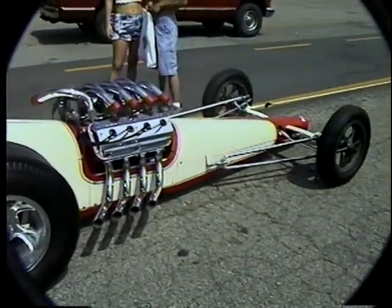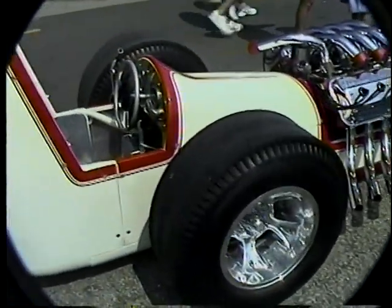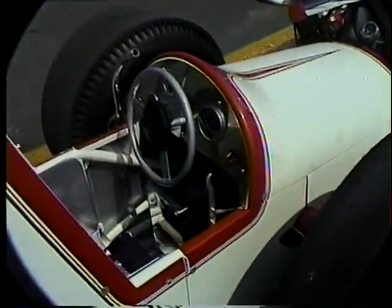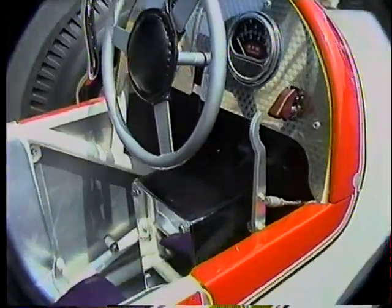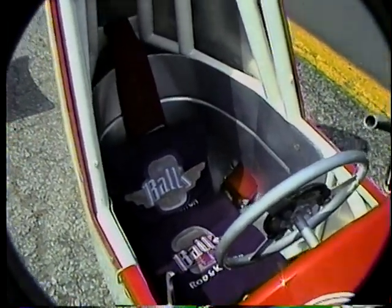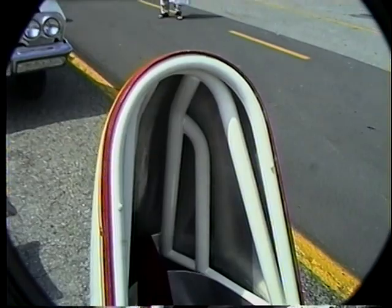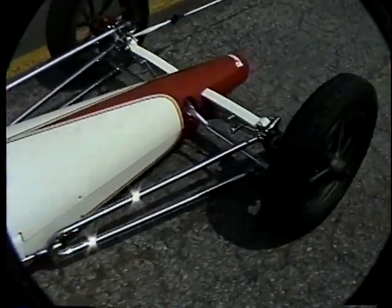Yeah, I was going to ask Jason, when you're getting there and that sand trap is staring you straight in the face, the best thing to do is hit it head on, right? Not try to turn? I guess it depends how fast you're going, but yeah, usually that's the best way. Sometimes the sand traps have a little bit of a bump there, and it'll actually nose in and endo, and that could be pretty bad. But it looks like Payne did a pretty good job. The best way to scrub off speed is actually trying to slide the car sideways a little bit. But sometimes you can get in trouble doing that too.